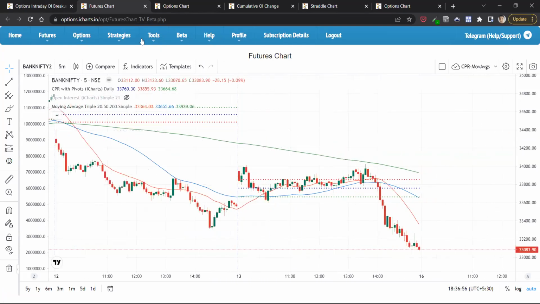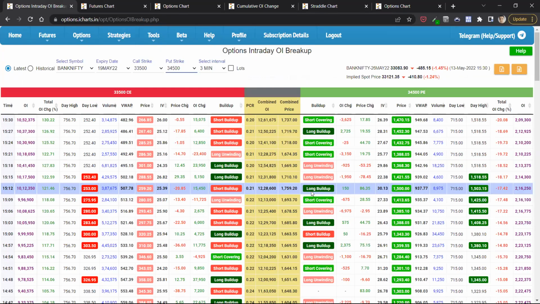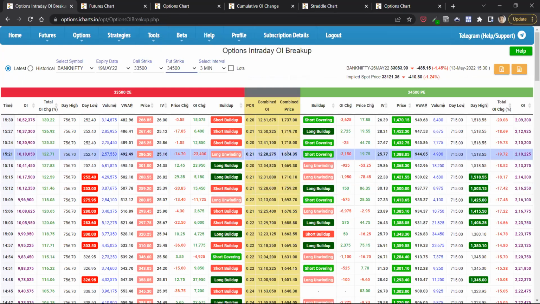So how many sessions can you open by using a single login? Only one at a time. You can open sessions at different times, but at the same time only one. That is the way it is.